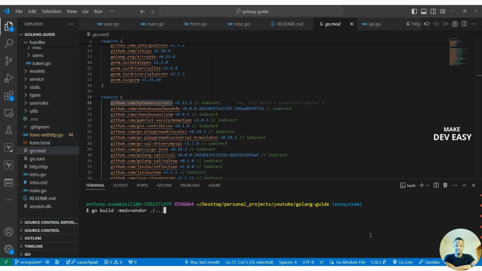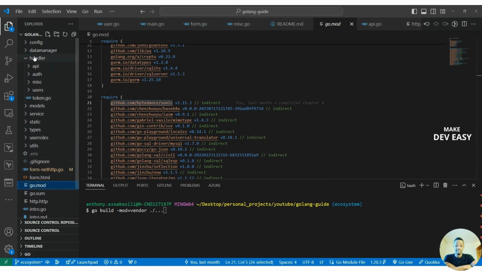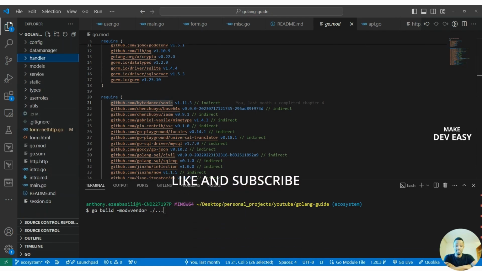Again, the difference is, of course, that you have the source code right there in your project, not stored at the roots of your go path, but directly inside your package. So if we did, it's going to store that directly inside our package in here. So that's just the difference with this.